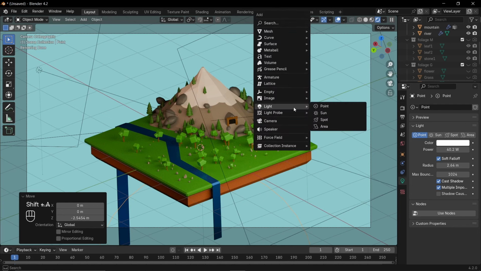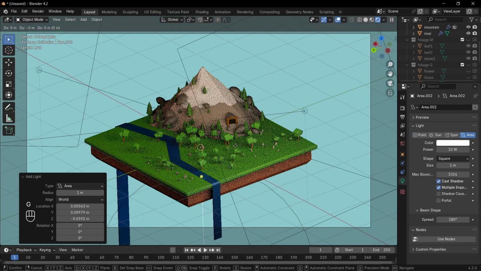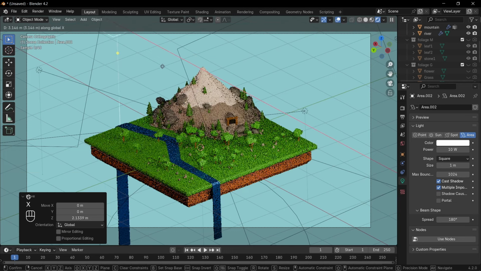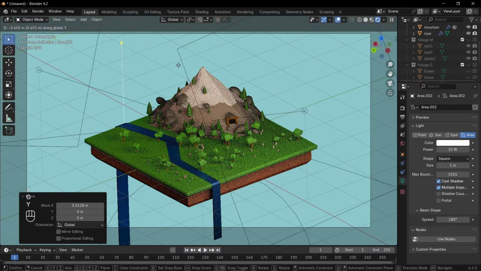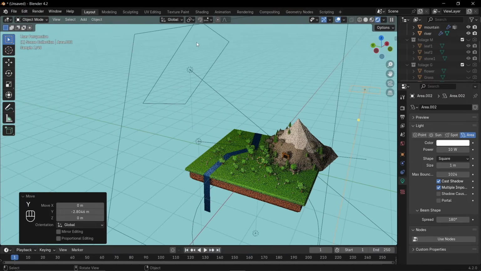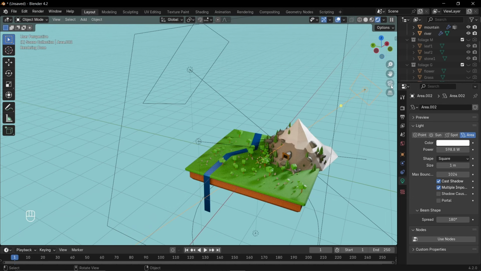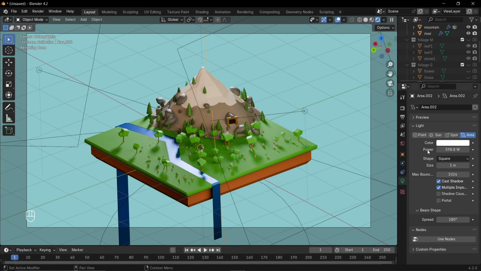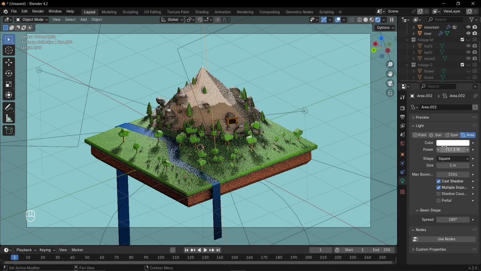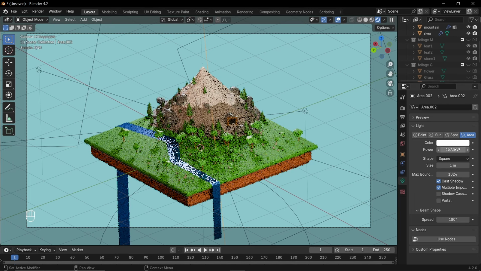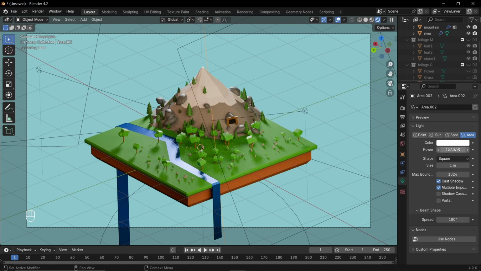And now we're going to add the final area light. Let's do the rim light. So we'll point it there. Let's turn the power down a little bit.